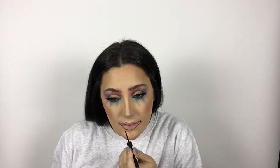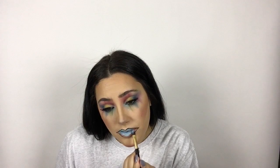To outline my lips I'm using my NYX eyebrow pencil first, because if I make any mistakes it's a lot easier to take off without ruining your makeup. Once I had the outline done I went back over it with my liquid liner — the best way since I don't actually have a black lip liner, and the liquid liner won't bleed on my lips. It dries super quickly, so it was a really easy alternative to lip liner.